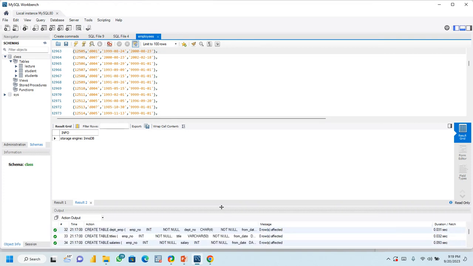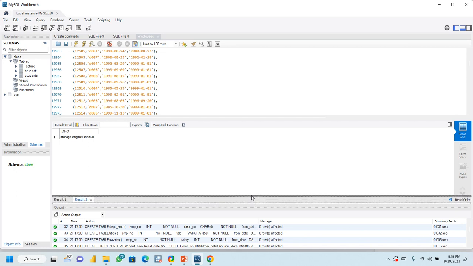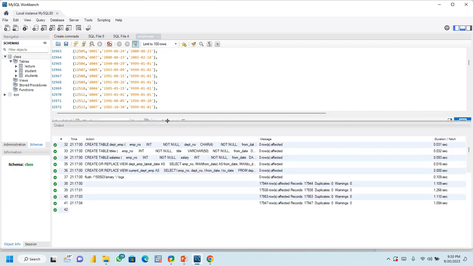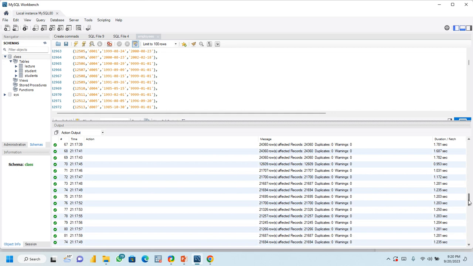Let me just increase the size of the results tab. As you can see in the output, we have all the executions that are done.